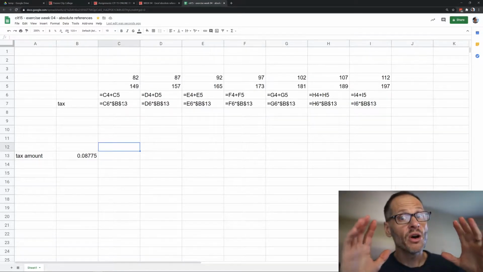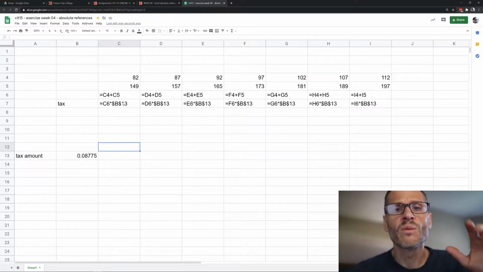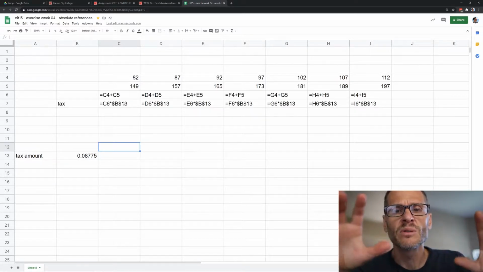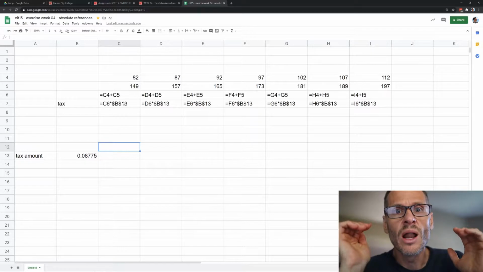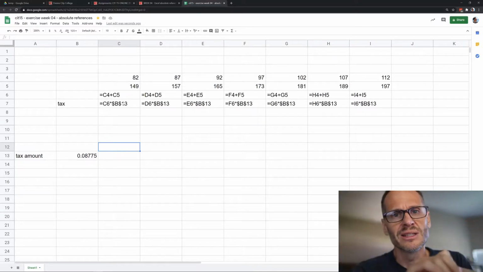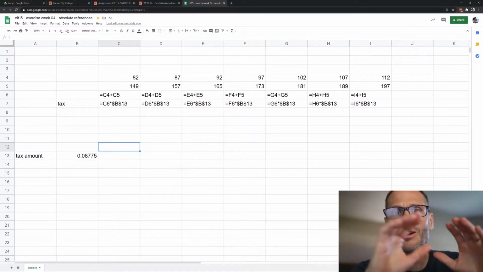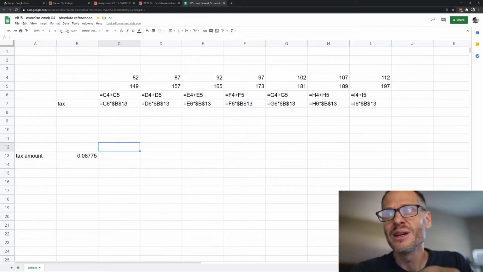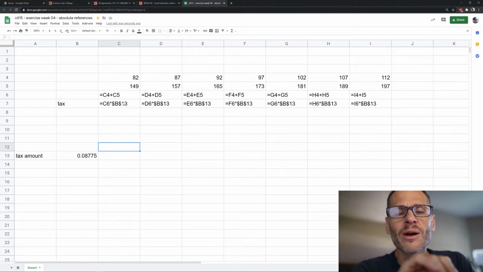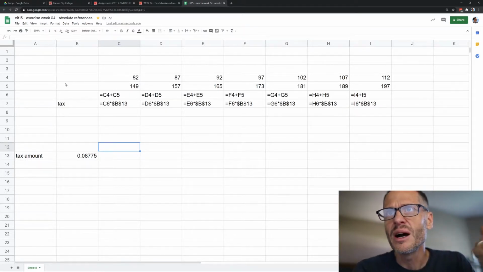So knowing those two things, knowing relative references, knowing absolute references, that lets you go a long ways with spreadsheets. You could do a tremendous amount with spreadsheets. And just knowing those two things gives you more power than most people have when it comes to spreadsheets. So it's pretty awesome. And the rest of it is good stuff to know further, and you'll learn some other stuff which is really useful. But these are like two of the most fundamental things. So that's how you create absolute references.